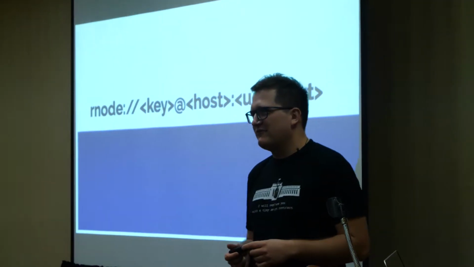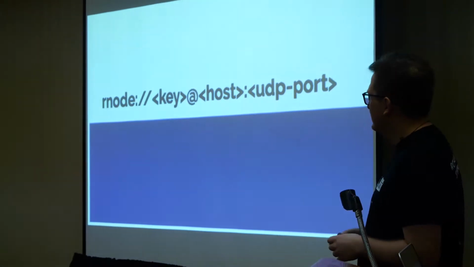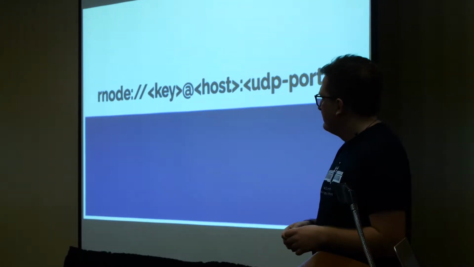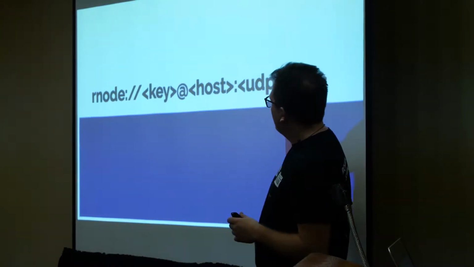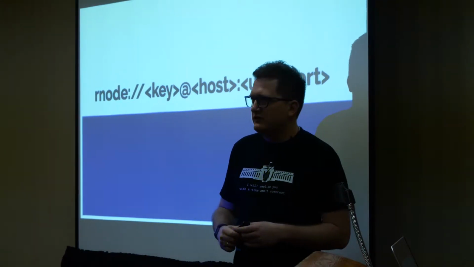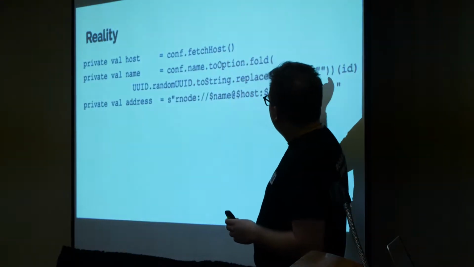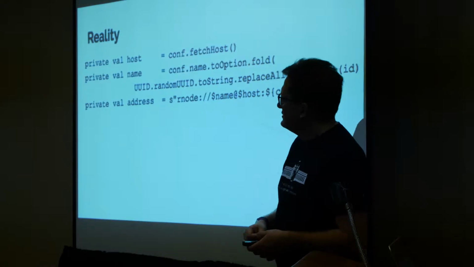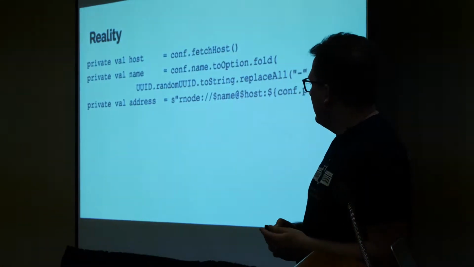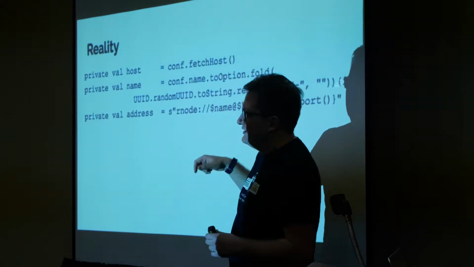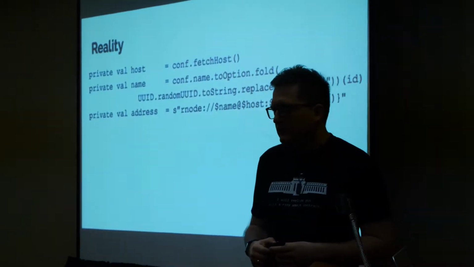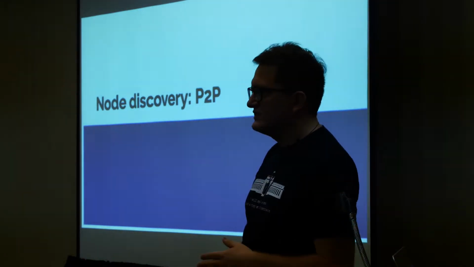All right. So this is how we represent the address of the node. This is what communication is using, and the idea here is that you have your host, your UDP port, and the key that identifies your node within the network. And that, unfortunately, is a lie, at least for now, because this is how it really looks. We generate some UUID, and we use it as a part of that identification here. How the communications will change over time, I hopefully will speak about at the end of this presentation. But for now, just stay with me that the name, even though it's randomly generated as a UUID, identifies the node within the network.